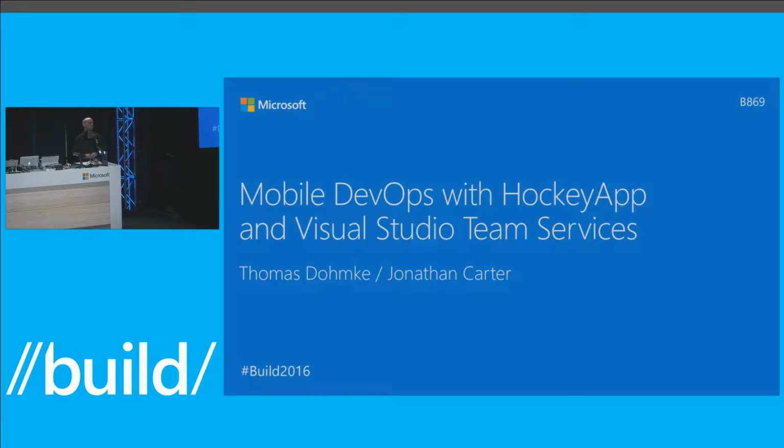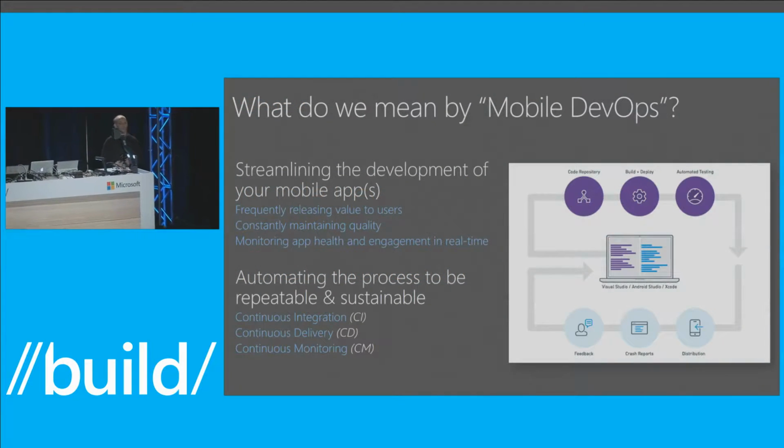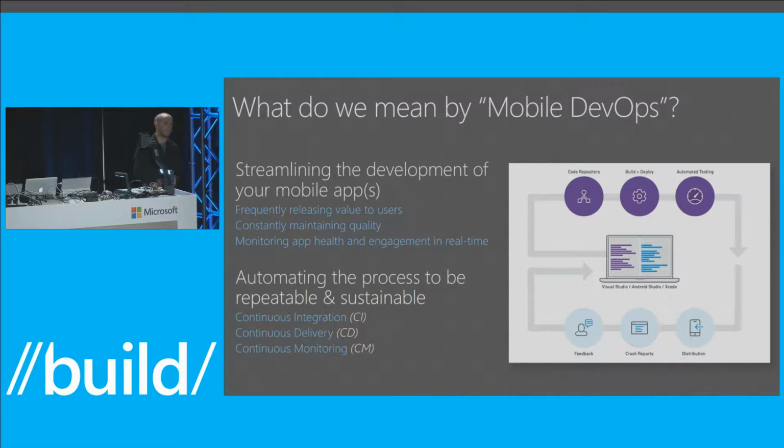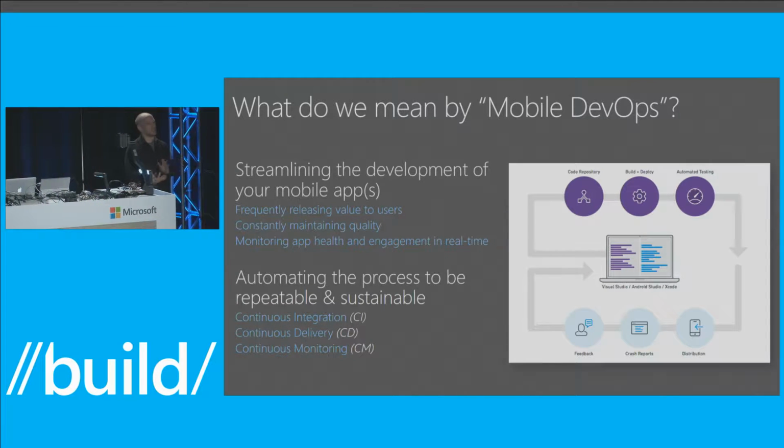So the majority of the session is going to be demos, but we're going to incrementally progress through the value that you can gain by choosing different levels of maturity, so to speak, as you're implementing DevOps practices into your applications.